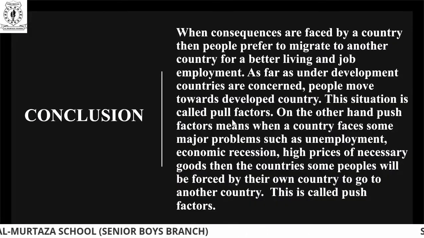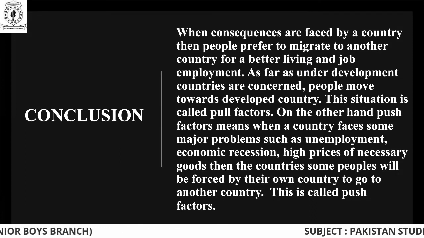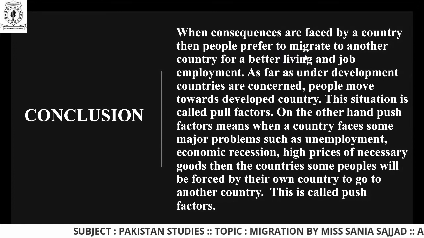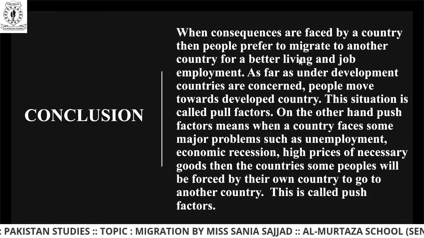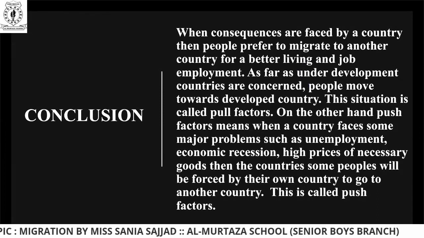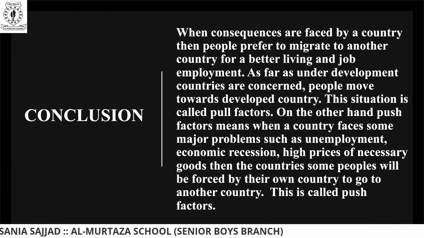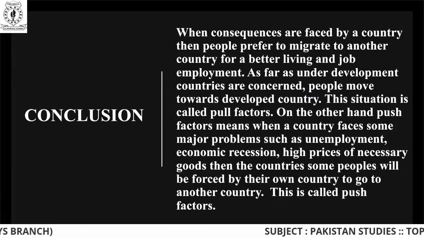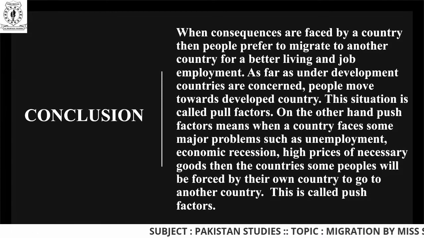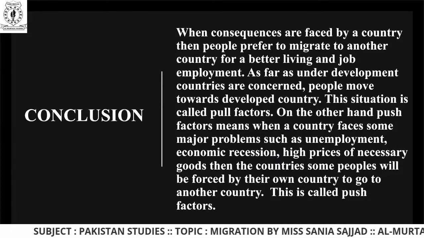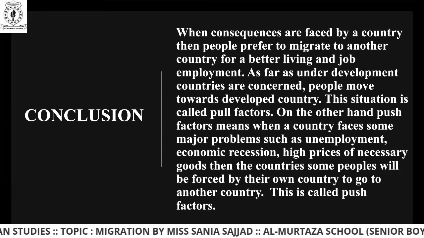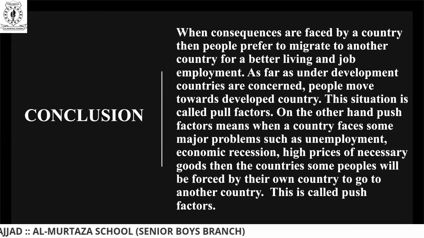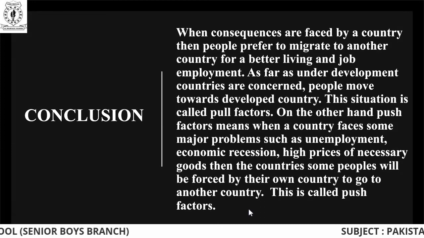Now, the conclusion of this is that when problems are faced by a country, people prefer to migrate to another country for a better living and job employment. As far as underdeveloped countries are concerned, people move towards the developed countries. This situation is called pull factors. On the other hand, push factors mean that when a country faces some major problems such as unemployment, economic recession, and high prices of necessary goods, some people will be forced by their own country to go to another country. This is called push factor.